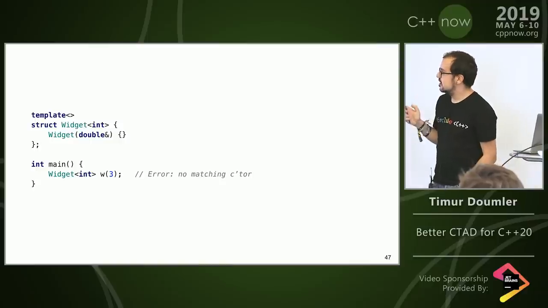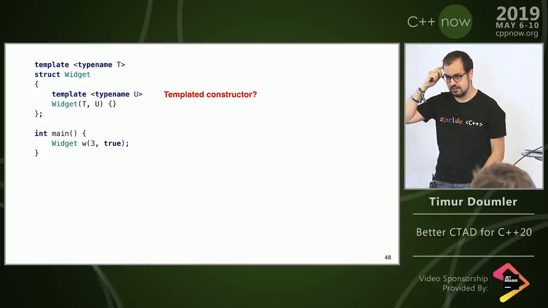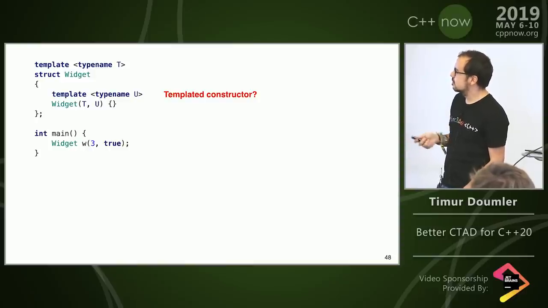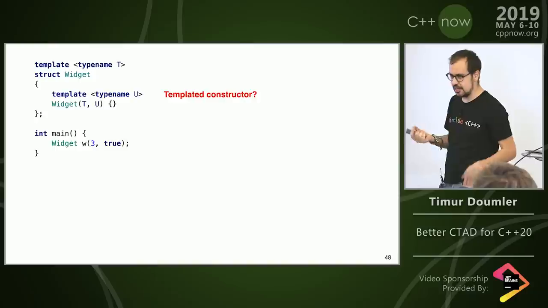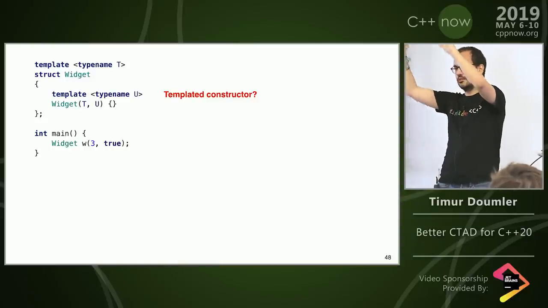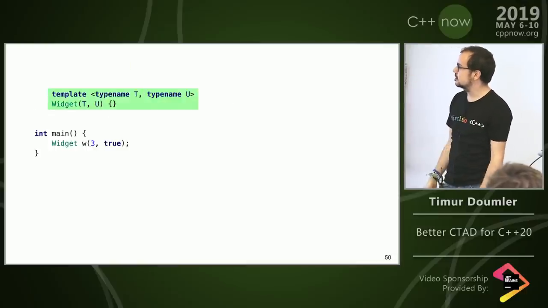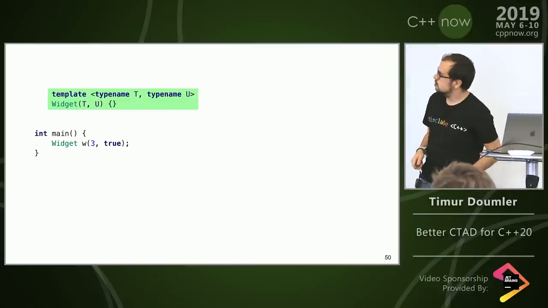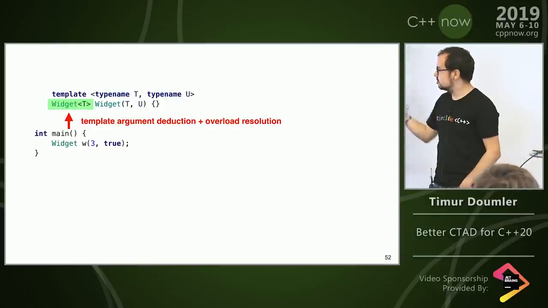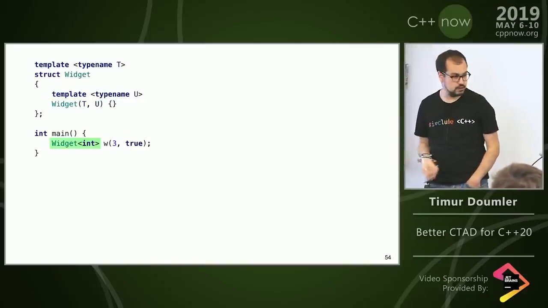So another thing that confused me because I didn't understand how it worked: what happens if the constructor itself has template arguments? Anyone knows? I thought for a while this was not really useful, but actually it is. There are quite a few classes in the standard library that have these templated constructors, like pair and tuple and the smart pointers and a bunch of them. So what happens in this case? As I said, for the synthesized function, it's going to move the template arguments to the constructor. But if the constructor itself has template arguments, it's just going to concatenate them like this. So this is going to be the synthesized function. And then the return type will still be the one with the template parameters just from the class itself. And then that's going to do the usual thing, template argument deduction and overload resolution. It's going to succeed. And then you get your result.